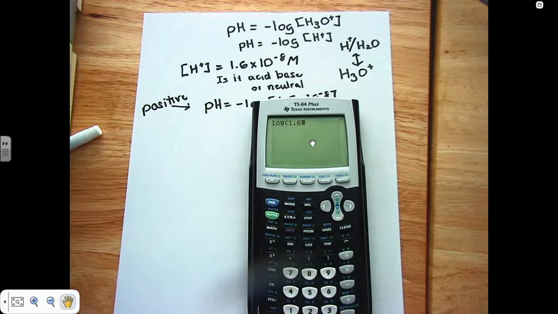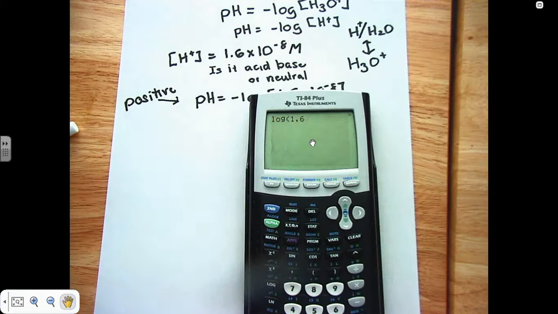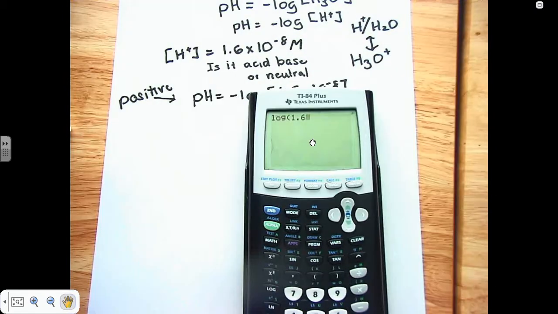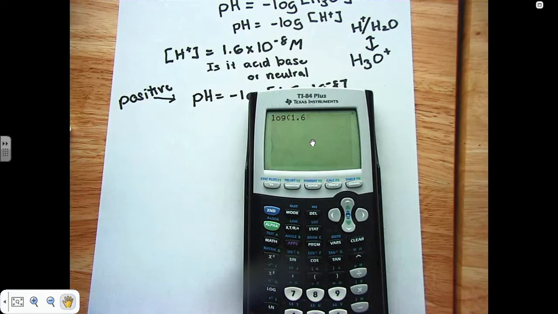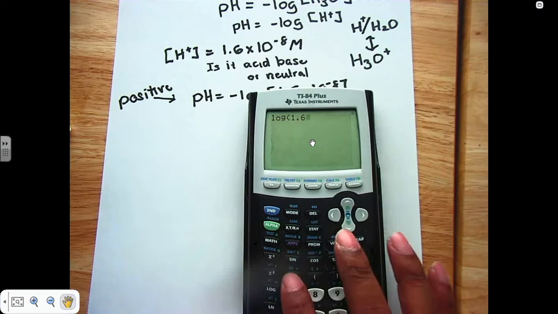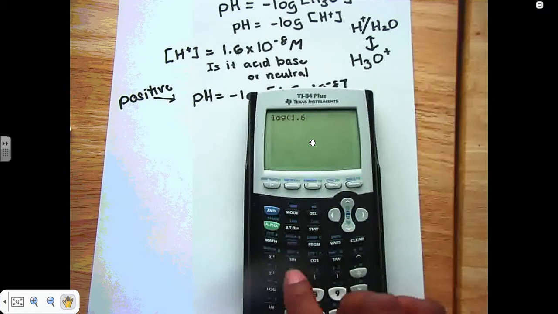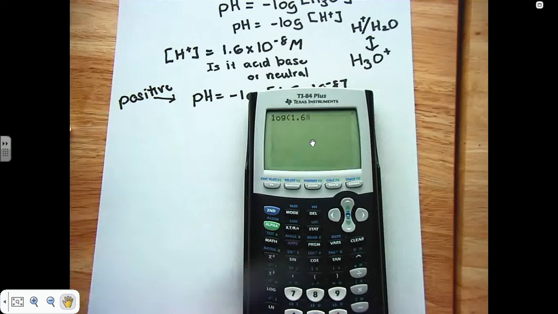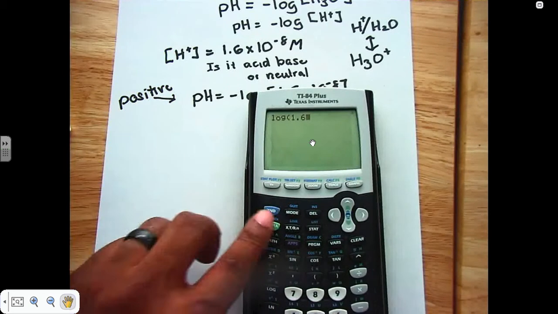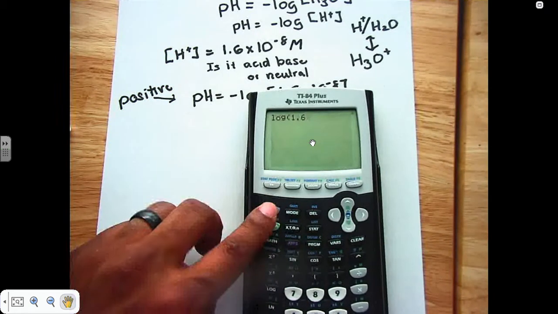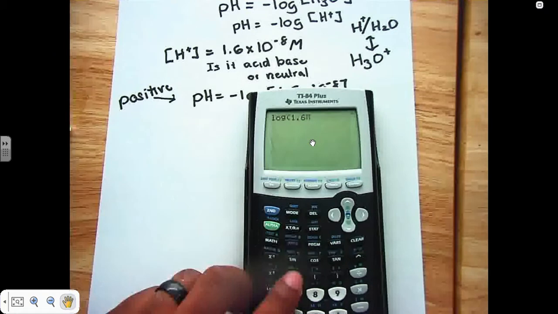Instead of typing in times 10, I prefer to use the EE button. Some of you might not know about the EE button. I'll see if I can zoom in a little bit, if that gives it more clarity. It looks like it didn't really add that much, but I'll point to it nonetheless. This is my EE button, the blue button here in this column. So in the scientific graphing calculator I have, I'm going to press second, and then I'm going to press the comma, which is EE.